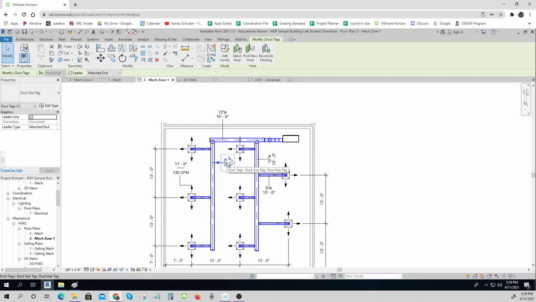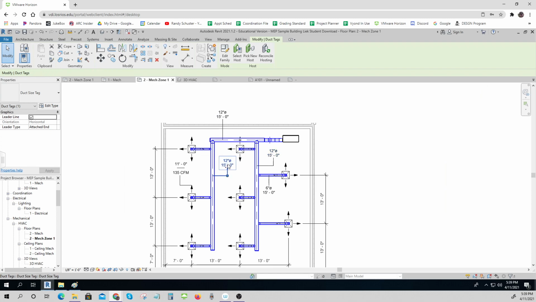So that can go out there. Often people like those to turn. So you use that little dot there to get it to turn. So there we go. That way they're all kind of facing the right way. And I've got them all in there. There we go.